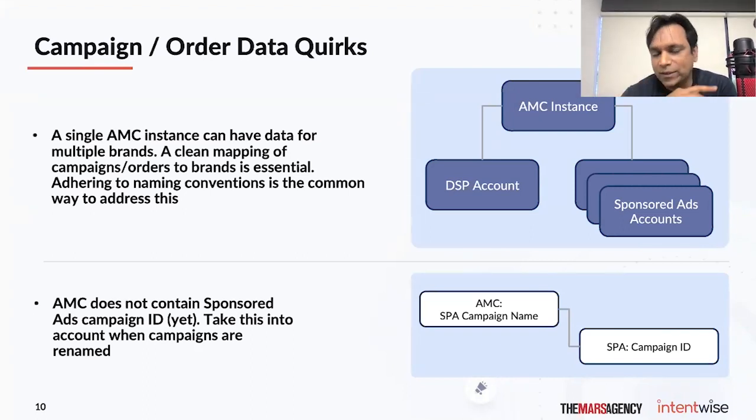That is something the Intentwise platform is natively built for. Amazon has the advertiser data upload section where, through API, you can upload some tables which you can then use to join. But that still comes with an overhead of maintaining the mapping, because you could introduce new campaigns tomorrow. Then what happens, right? So it is a known issue. There are ways to deal with it. The most common one we've seen so far is just good, clean naming conventions that make brand assignment easy.